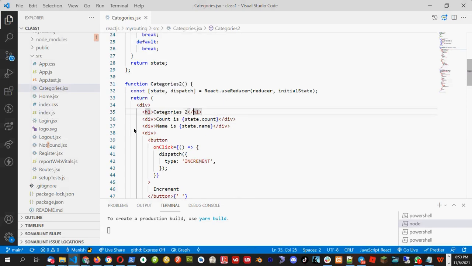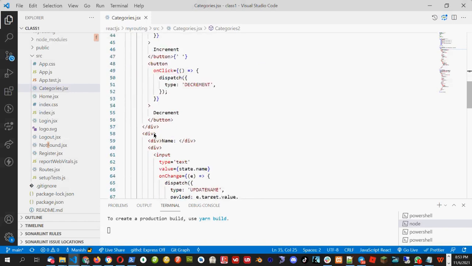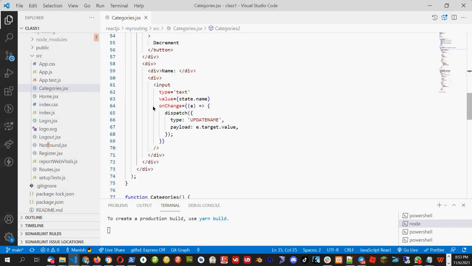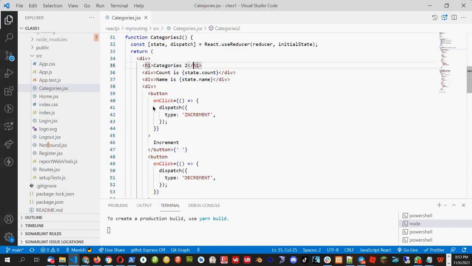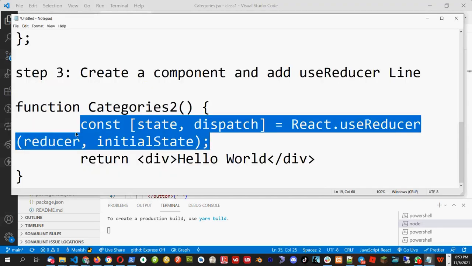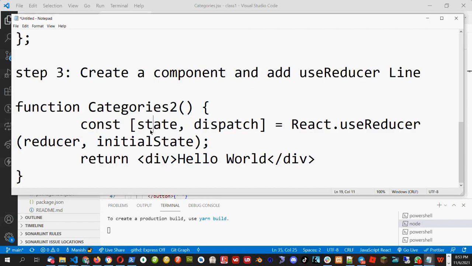Thanks. For the learning purpose, I wanted to show you both on one page. But practically, I will create one component per page, though that is not mandatory. You can create any number of components in one file. So I can create categories 2 in the same page also.